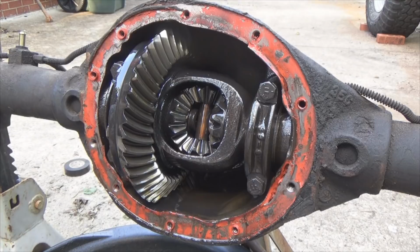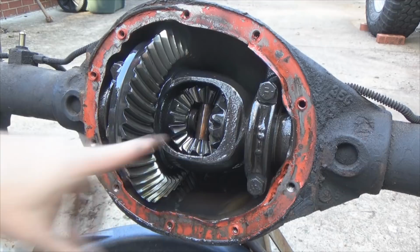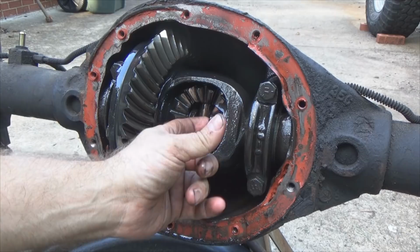Okay, now let's go over the parts inside the differential. We got your ring gear, here's your carrier system, and this is where your carrier bearings are, and hiding back inside there's your pinion gear. Then you got a center pin here that allows the spider gears, these are the spider gears, to ride on. This is a C-clip axle, which means up inside here there is a C-clip that holds your axles in.